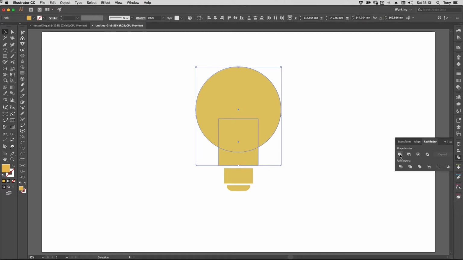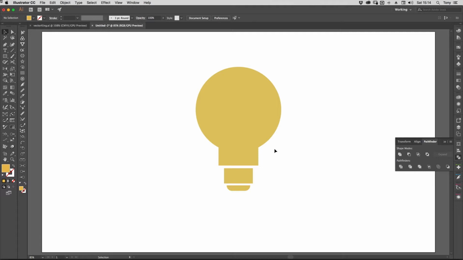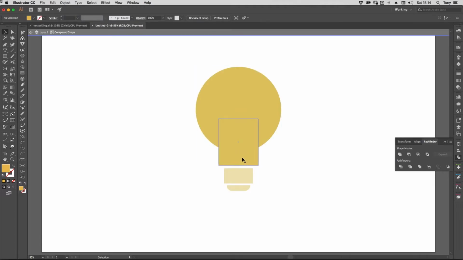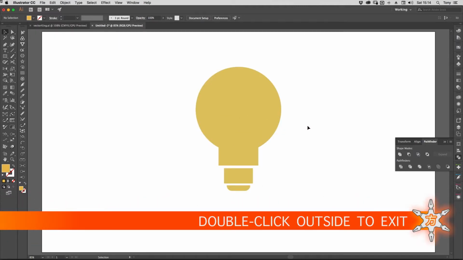I'm going to join these two things together, but I'm going to hold down the Alt or Option key when I do that, because that way you just see the resulting shape like so. But if I go into outline mode, you can see they're all still there, which means they're all completely editable. I can simply double click on there and change anything I need to do about that shape and so on.